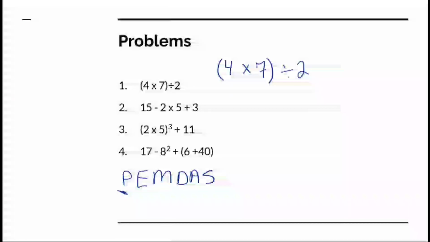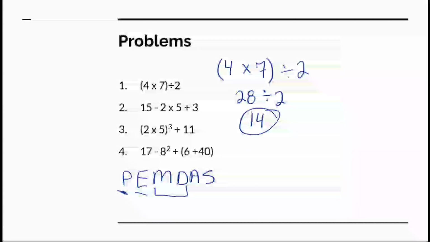Tackle what's in parentheses first. What is 4 times 7? Well, that's going to be 28. Now we can drop the parentheses. And look, we don't have any exponents. Multiplication, division. Ooh, we have a division. We have 28 being divided by 2. And that is 14. So that's how we solve that. And we don't even have to look at addition and subtraction because there aren't any of those operations in this problem.